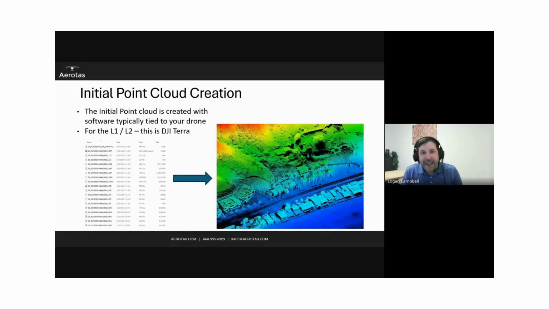Where this breaks down and where you can't let it be fully automated is in a couple of situations. Number one, if you're using any non-DJI hardware, there's typically going to be a lot more fiddling with your trajectories and with your SBET files to get everything to line up perfectly, which is time consuming, but definitely doable, especially if you want ultra super duper supreme accuracy and reliability. Or the other alternative when you need to start fiddling under the hood is when something suboptimal happens with your GPS data.